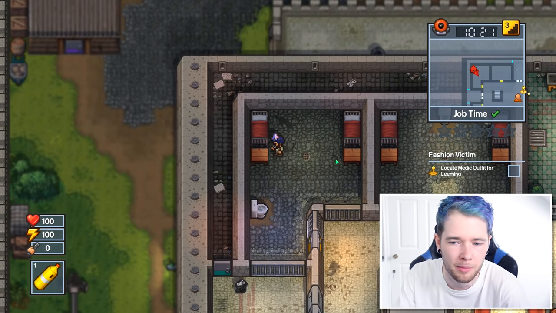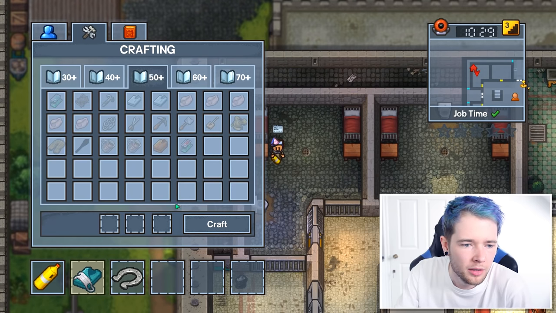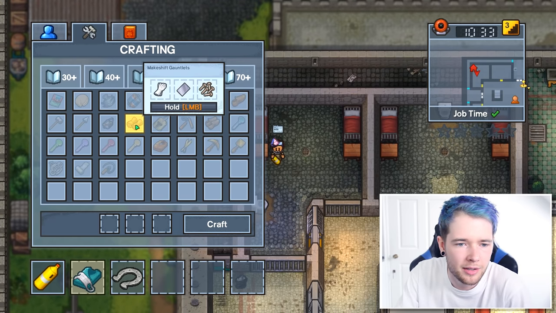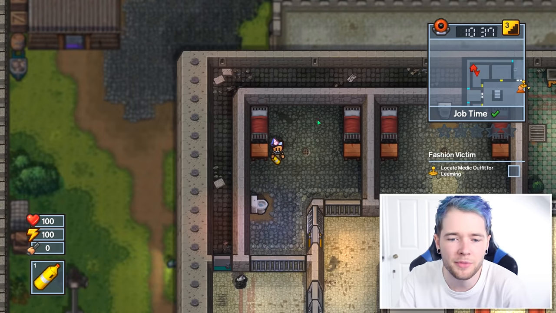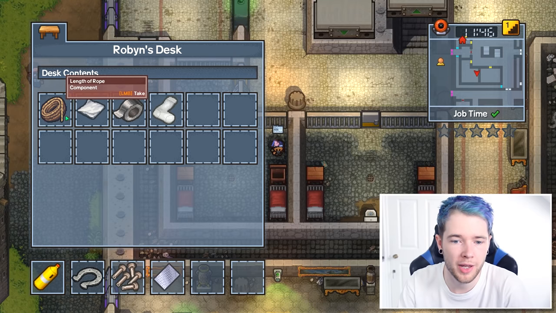So next up, we need every piece of this. Done, done. I now need gauntlets. So I need gloves, metal, and feather. Gloves and a feather. Isn't that hard? Take that, thank you. Rope, yes.